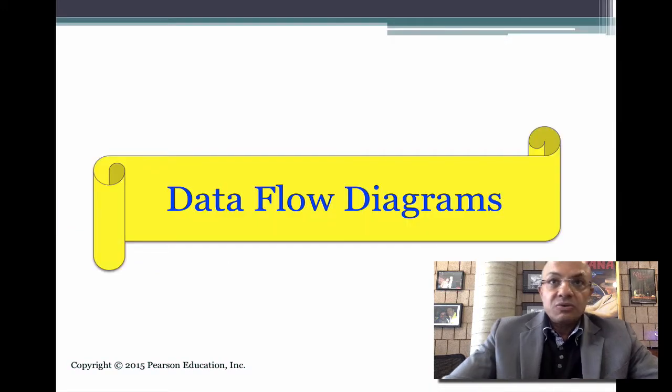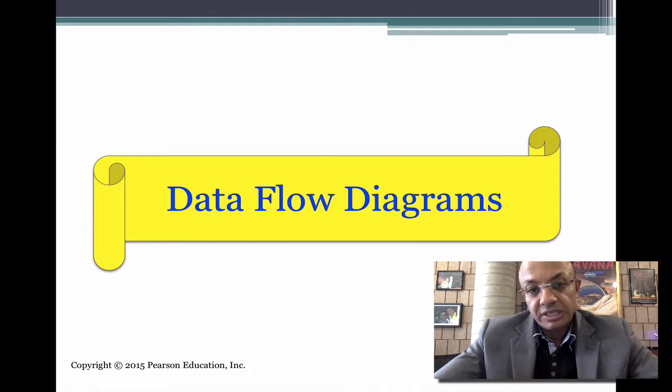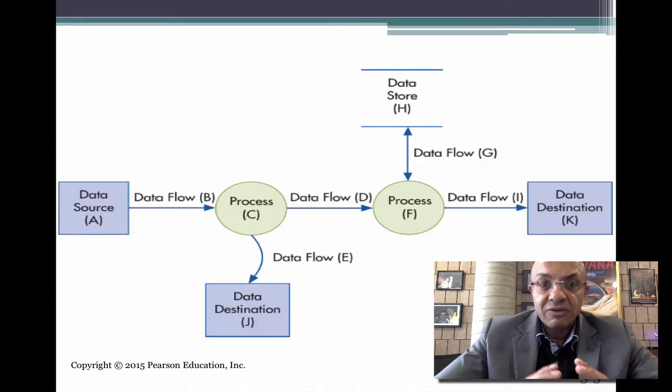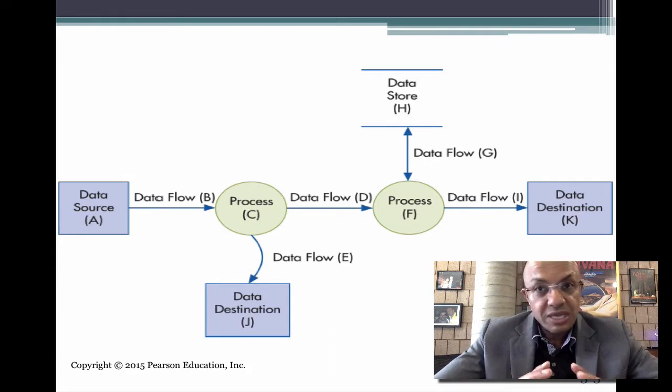As you know from the chapter material, there are three types of documentation. The first one is data flow diagrams. The second one is flowcharts. And the third one, business process diagrams. A data flow diagram is a graphic description of all the flow of data. It means we don't discuss here any document from which we derive the data, and we don't discuss any process. It's mainly focused on the data.